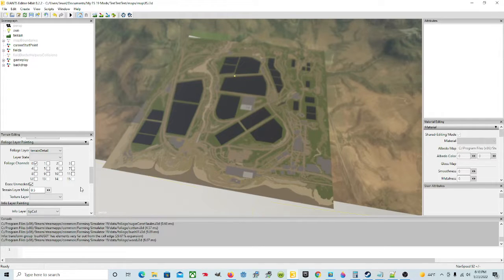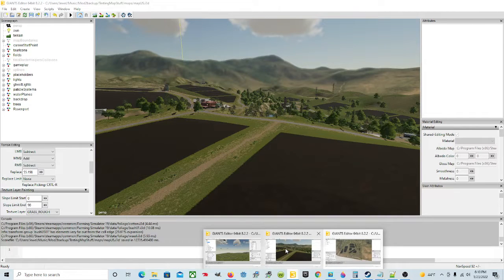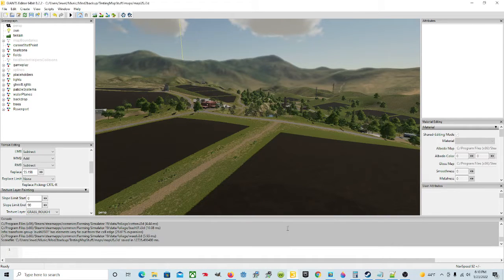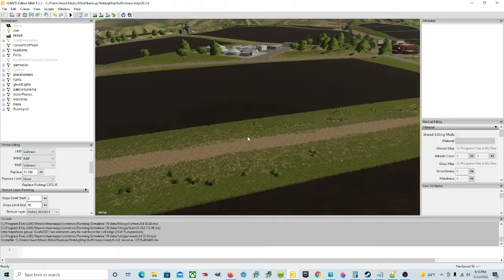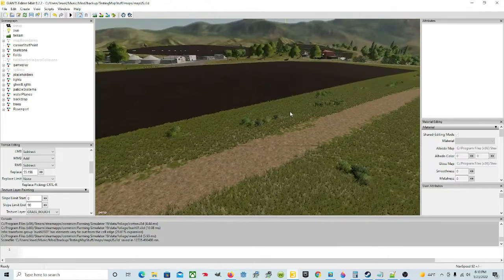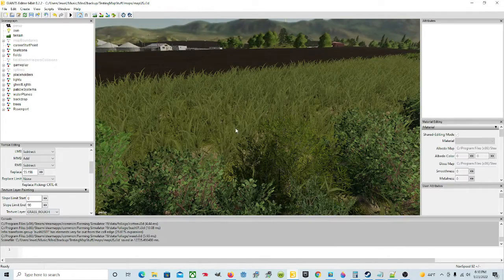There's bushes on the map. I guess I should scroll in, or I could show you on my other one. Let me click over here. I'm going to click on my test one and show you what I'm talking about. If I was to scroll in on the map I'm on, you would see these little bushes.